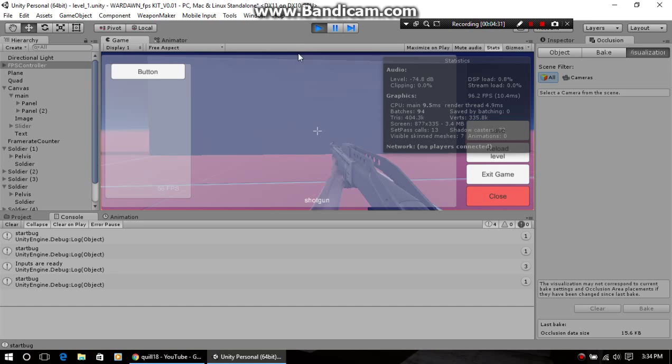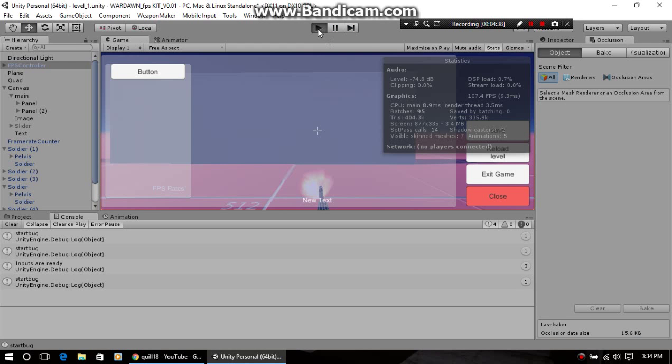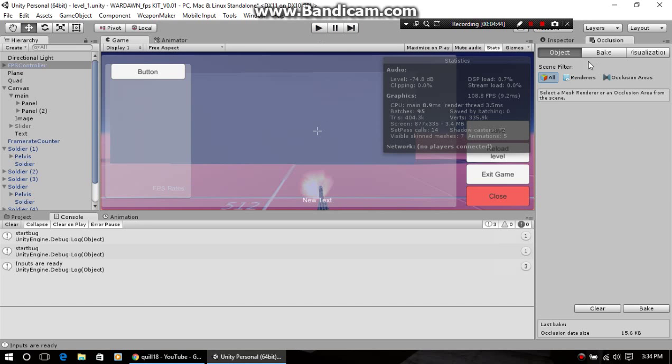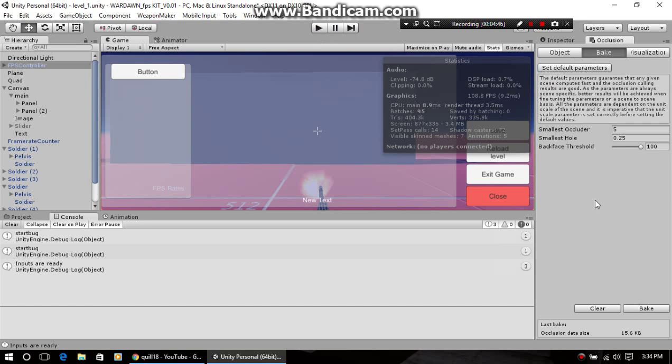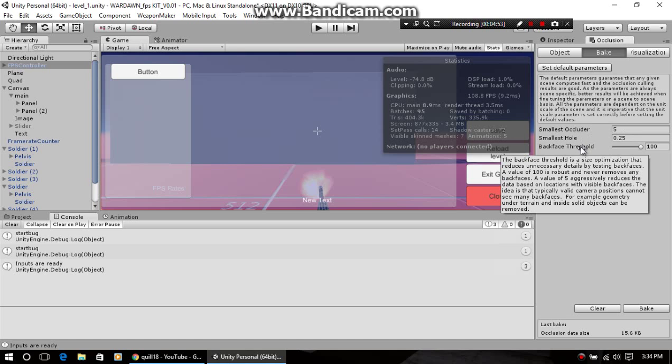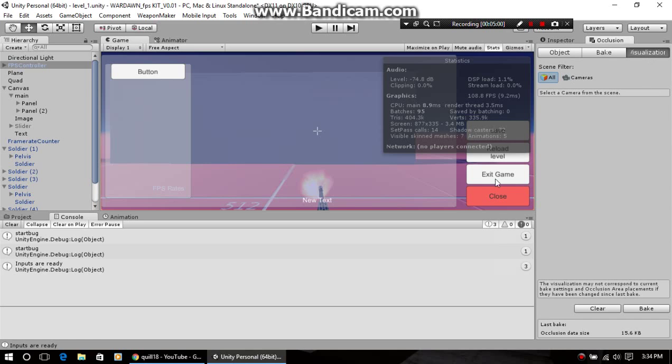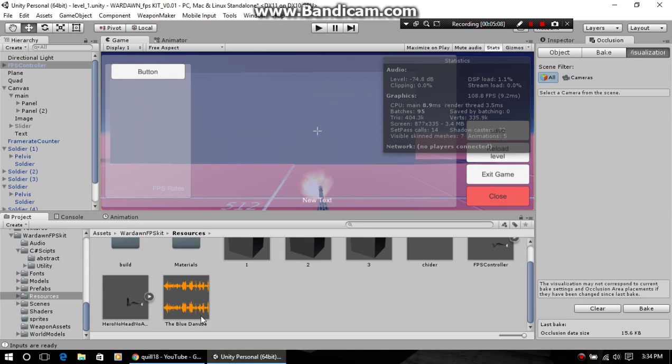But there is something you can do about it, and it's this little word, and you can bake the objects, but there are a few things you have to do in order to achieve that, which is not having to push play twice and start it up and all that. Now, I already baked this and everything else. You can mess with these settings, and there's documentation about it. But I wanted to show you this so that you know it exists, because there are a lot of tools for Unity that people don't realize are actually there.